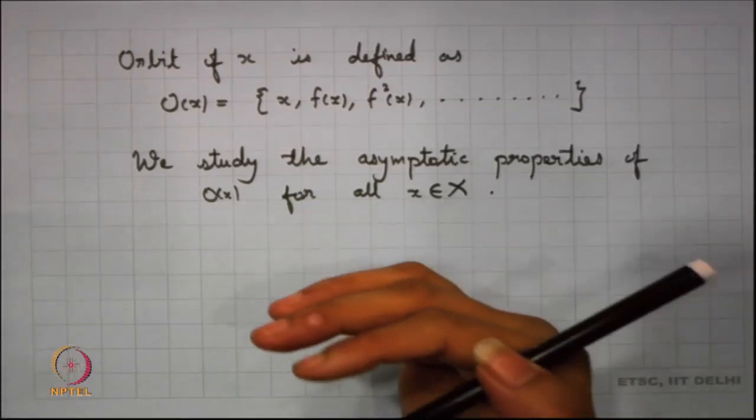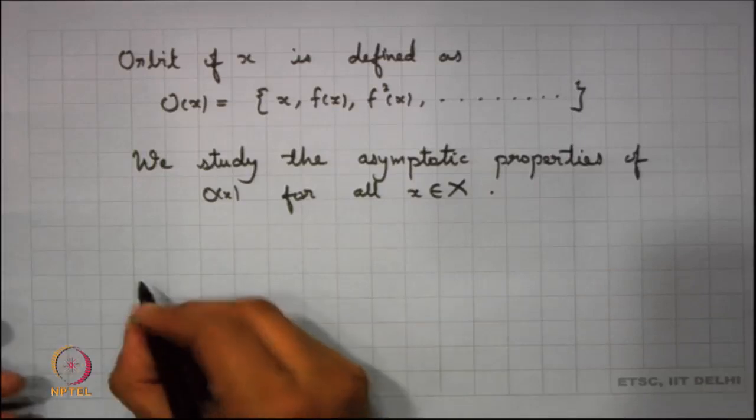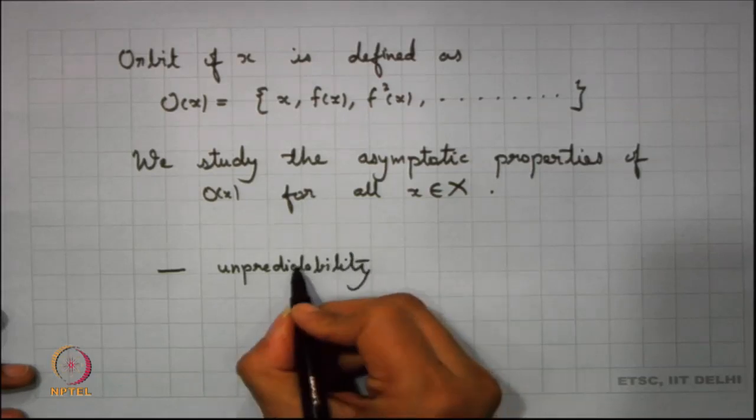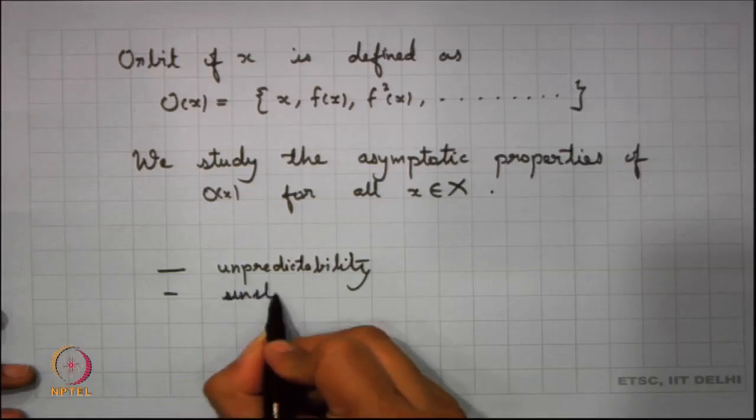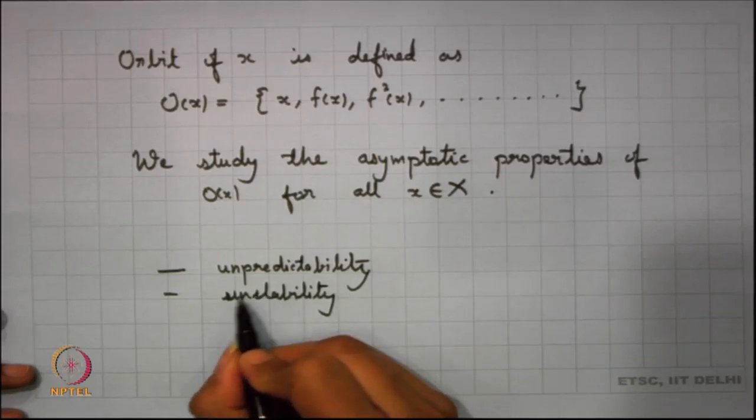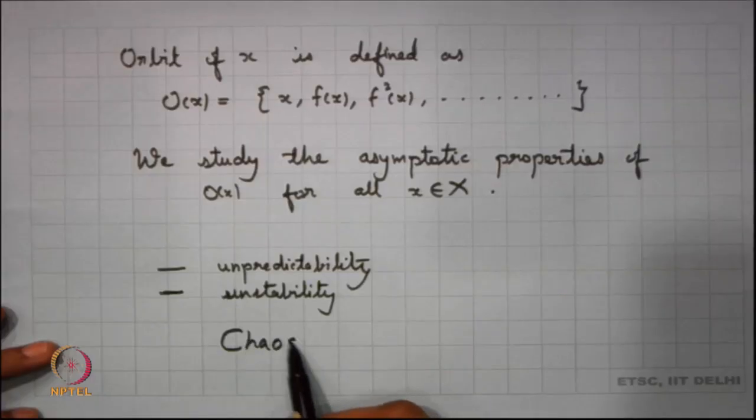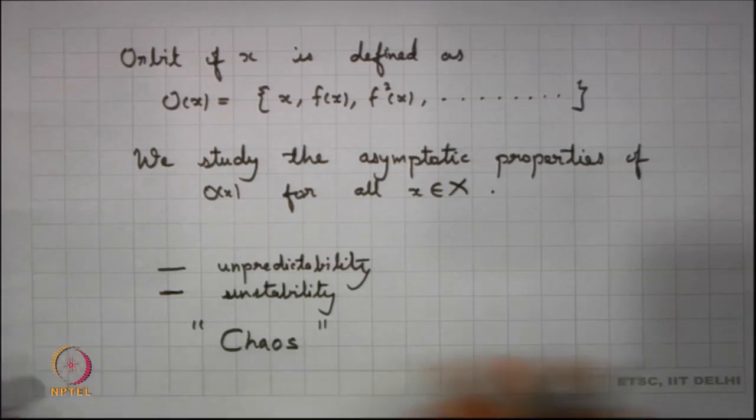Now sometimes we find that these properties give rise to some kind of unpredictability. It gives rise to some kind of instability, and most of the time it is found that there is a lot of irregularity also going within that which tries to give this instability here. So many times we find that these underlying properties give some kind of behavior which cannot be described, and that is what we term as chaos. So this is basically what we term as chaos, and it is basically this concept that we plan to study during this course.